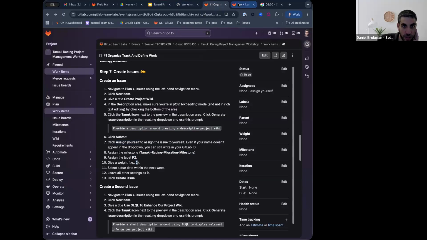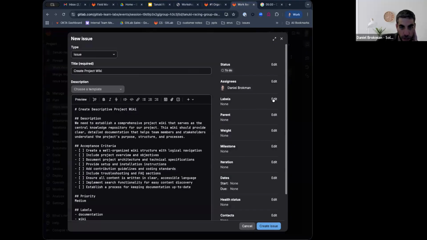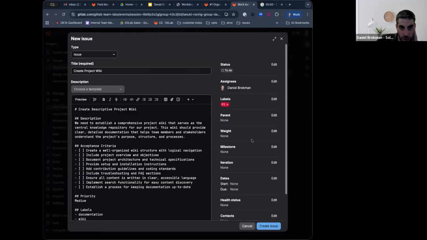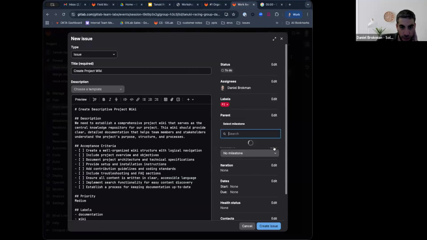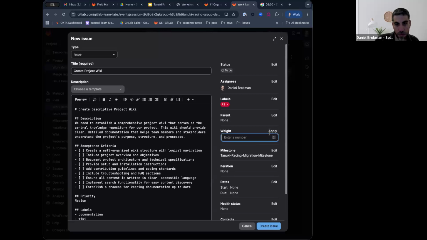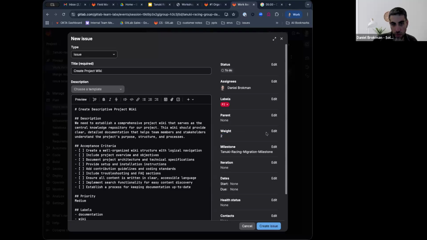So let's do that. Here I am putting the label P2. Here I am putting the milestone associated with the milestone, and the weight. Here I am putting 2.